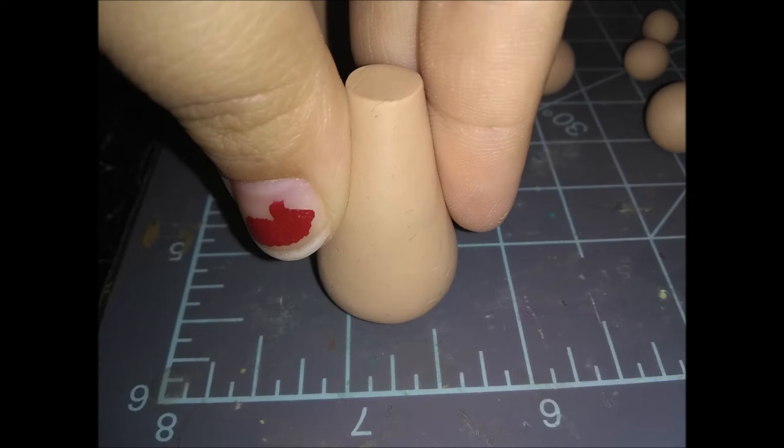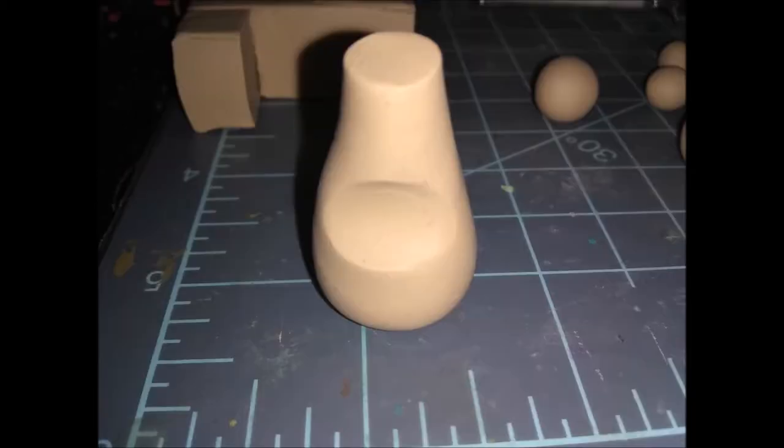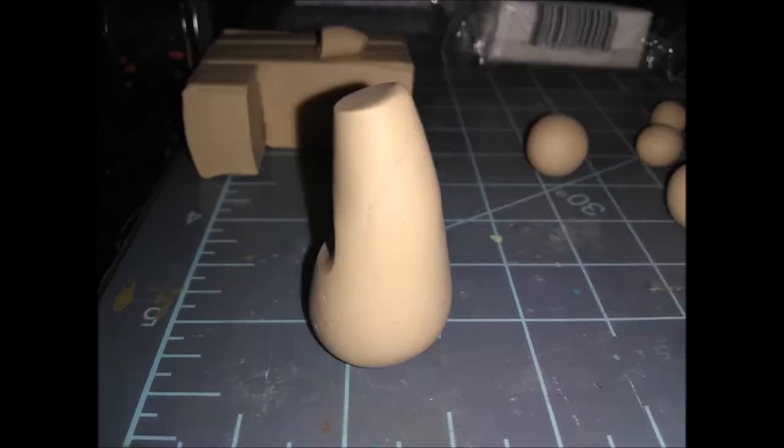Next, to make it look hunched over like how a chipmunk looks, just take your X-Acto blade or your finger and dent about right in the center of the torso. And it should look something like this. I'm also going to show you a side view so you can see how it curves, like so.